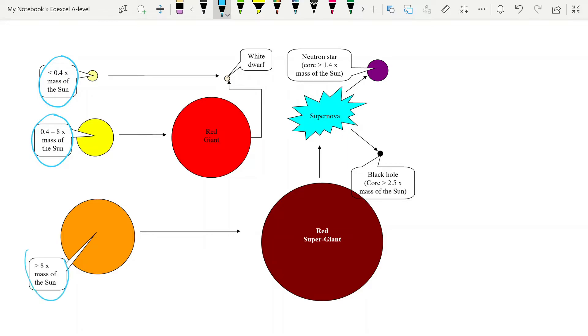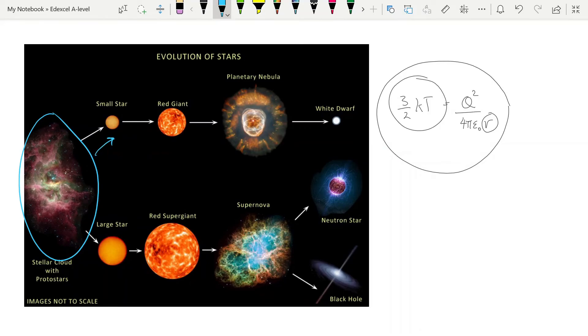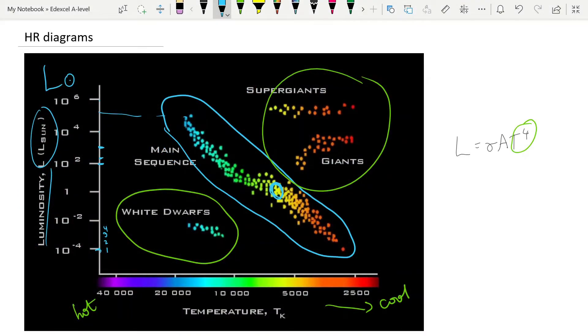If it's greater than 8 times the solar mass of the sun, then we go to supergiant, supernova, and then we have more options at the end. But we're more focused on what happens with the main sequence. So we can see here, these are the ones between 0.4 and 8 times the mass of the sun. They're going to go to red giant and end up in white dwarf. And so if we look at our HR diagram, we can track what is going to happen to our sun. It is going to turn into a red giant and then become a white dwarf. And there have been questions where you've been asked to label with arrows where the sun is on the main sequence, and obviously it's going to be where the luminosity is 1 in terms of the luminosity of the sun, and then say what happens as its life cycle progresses up to giants and down to white dwarfs.